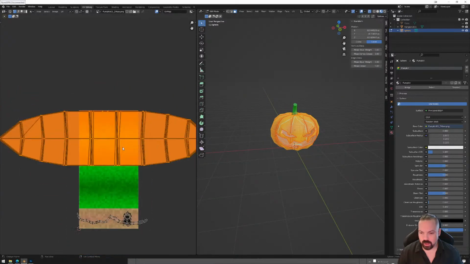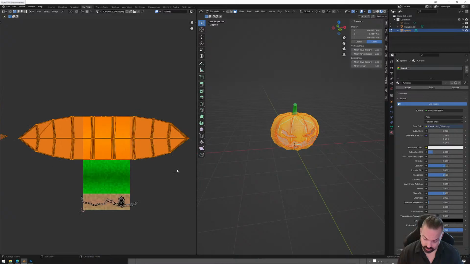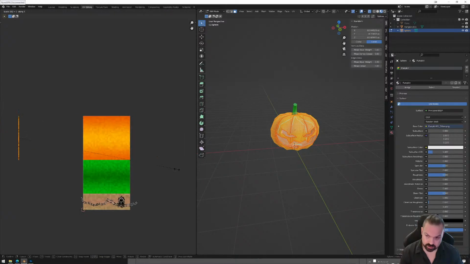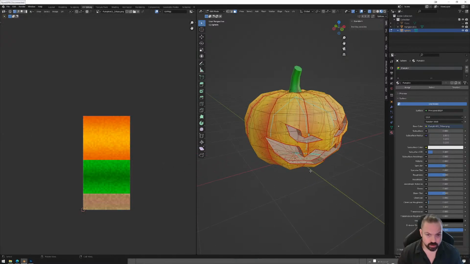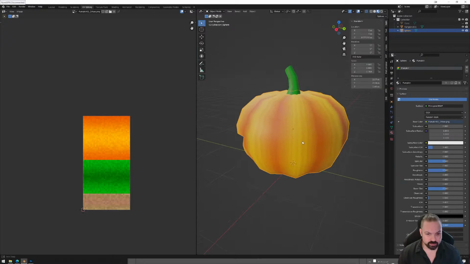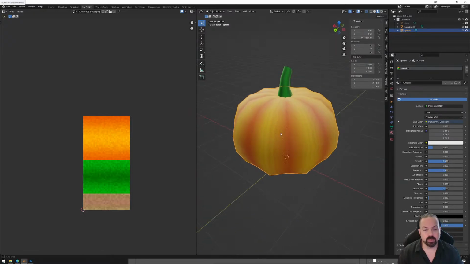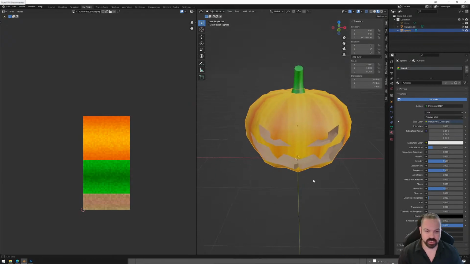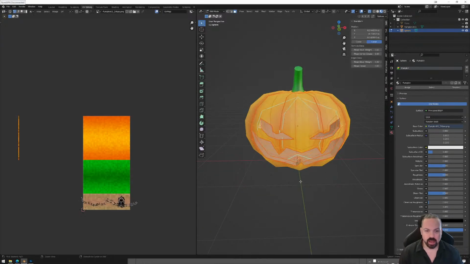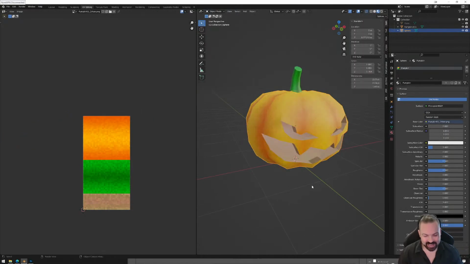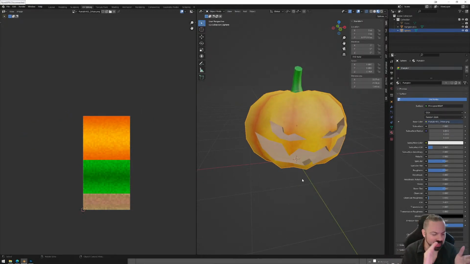And another one, actually, let's do this one because this might be interesting. Scale x0. And you have that kind of effect, which isn't too bad. So there are many ways to utilize trim sheets to come up with really interesting results. The best result, I think, was actually the first one. But in 5 minutes, I've talked about 3 different ways that you can do texturing using trim sheets or palette texturing to create unique effects, which is why I think it's a lot of fun. So highly recommended, highly optimized, really, really good for WebGL spaces.